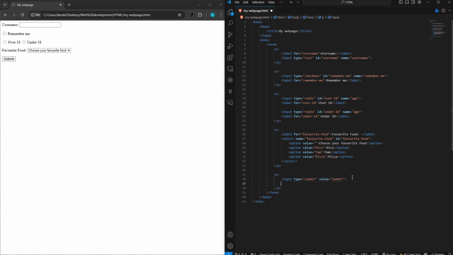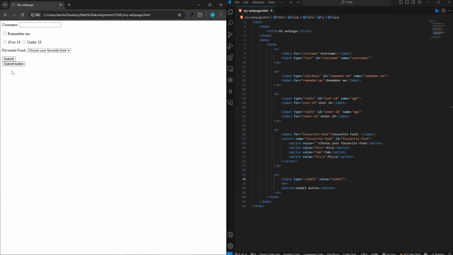Now another way to also do this is to use a button. So you can just add a text in the button which says submit. Now I want to refresh. By default, any button, okay, let's just add a text here to differentiate this line break. So now by default, any button you add to a form in HTML actually is set to a submit button. So if I click this, you'll see that the form got submitted.